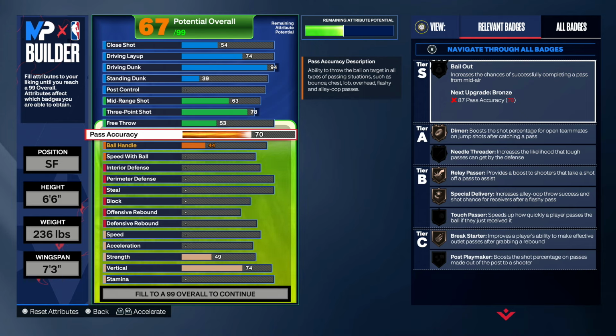If you're not a small guard playing comp pro-am, then the pass accuracy really doesn't matter too much. Of course it matters, but it doesn't matter too much unless you're playing small guard on 5v5 comp pro-am. That's probably the only time it really matters. But I feel like a 70 is fast enough, you know what I'm saying? So I wouldn't really go higher than this.